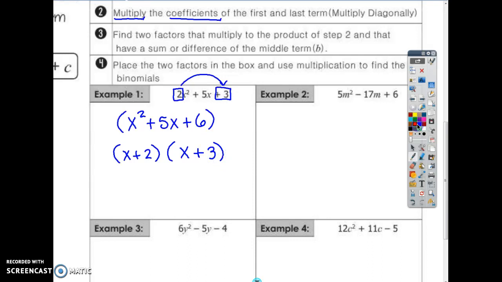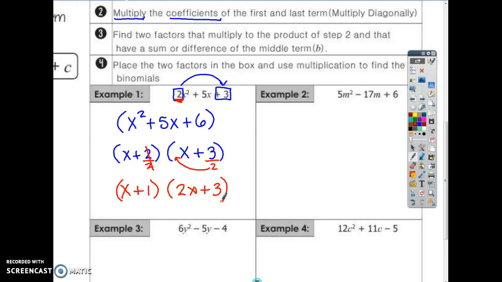Now, Ms. Mesa, you cannot tell me that that's it, right? Because I know that x times x gives me x squared. So what about that 2, right? So now, at the very end, because there was a 2 in the front, I'm going to divide these by 2. Whatever that number was, you're going to divide these two by it. 2 divided by 2 cancels and it's a 1. So x plus 1. And this one, because I can't divide those two, 3 divided by 2 is 3 over 2. So I'm going to put this 2 right here in the front. So it becomes 2x plus 3, and then it works.